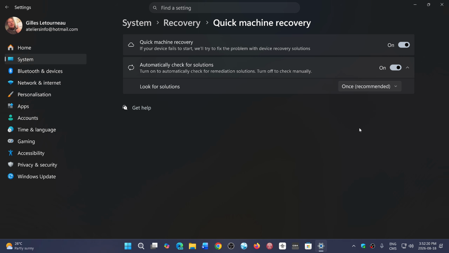What it will actually do is connect to the internet and try to find a solution, sending telemetry about the crash, what's happening, any information that your PC can give about why it can't start. And the Microsoft servers will be looking into that using AI and will try to find a fix for you.